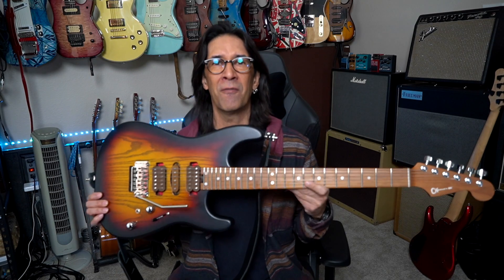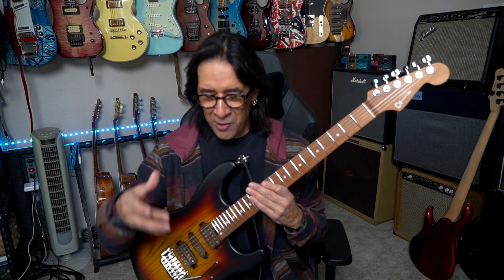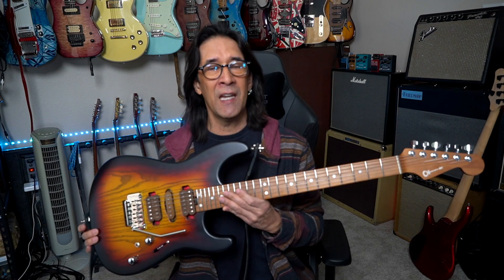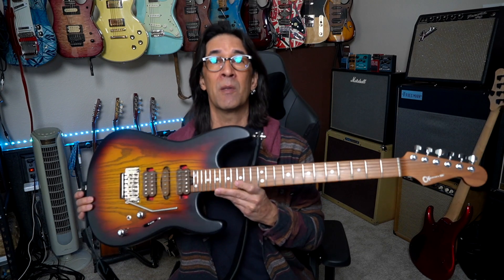I even got to play Alan Holdsworth's Charvel way back in the olden days. It's just a really fun guitar, but there have been some challenges. So this is going to be a very subjective, opinionated overview, but I think I'm the perfect field tester to share what I found. I do the Mystere show — that's about 480 shows a year, five days a week. I'm playing this thing every day.